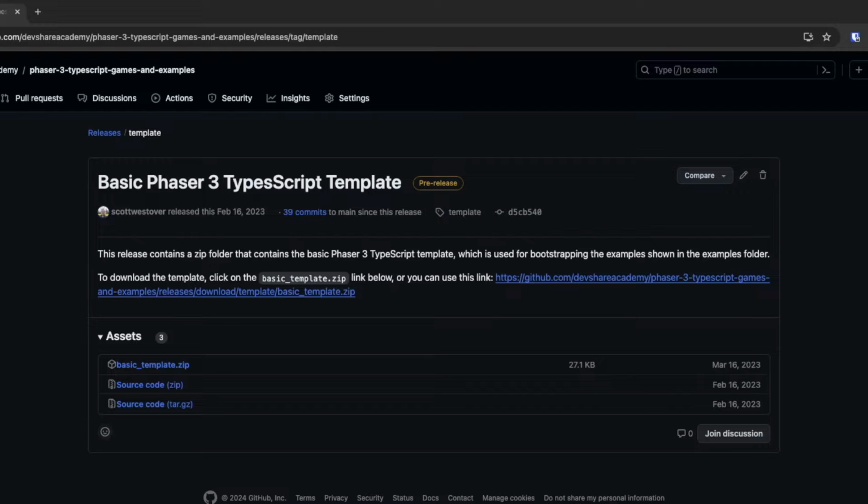There'll be a link on your screen now, as well as in the description of the video, and in that video I cover where you can find these project file templates on GitHub, how you can download and set up the project locally, how you can install the project dependencies and then run the project locally, then view the Phaser 3 game locally on a dev server. We then reviewed the project structure and talked through the underlying code that makes up the basic Phaser 3 game. If you're interested in learning more about this template, I definitely recommend checking out that video now. So in this video, we will not be reviewing the project template or how to run the project locally. Once we get to the coding section of this video, we are going to jump right into the code.